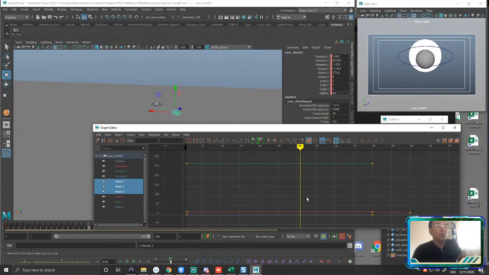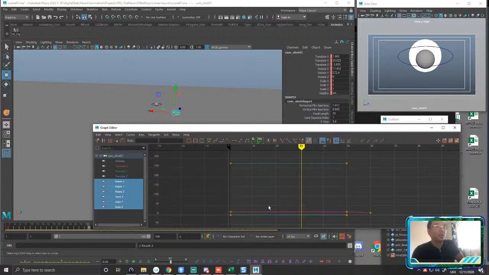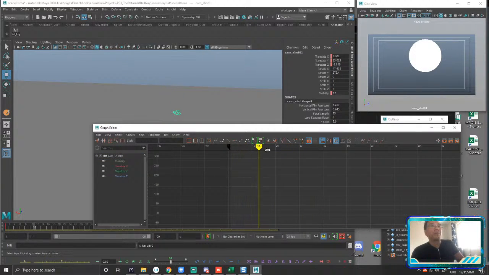And we got no rotation. We don't want any rotations. We don't want any scales. So I'll grab those guys because they're doing weird things to the camera too, right? So let's grab all those guys and say, look, delete, right? I just want you to pull the camera back. Hold that camera there and then pull it back.